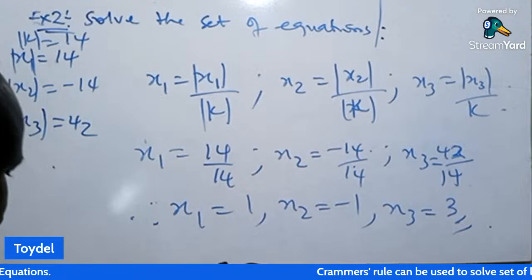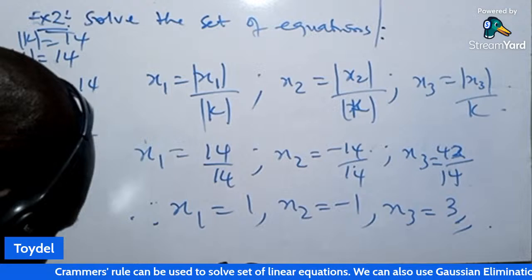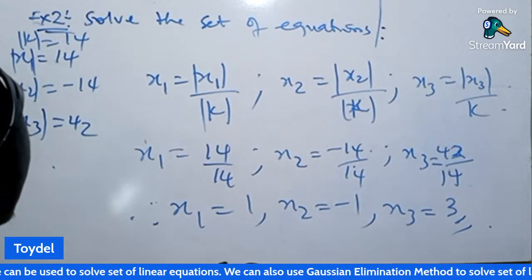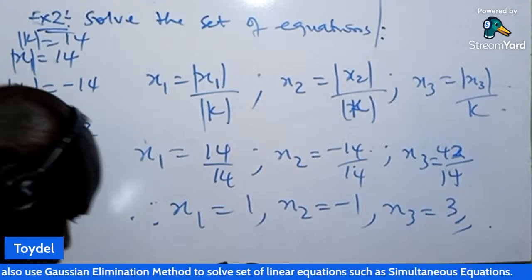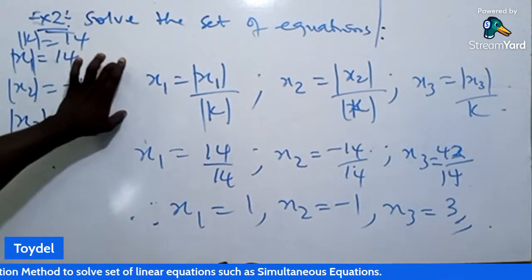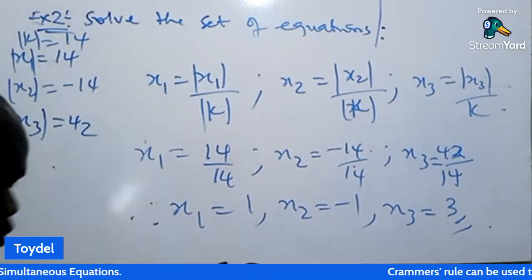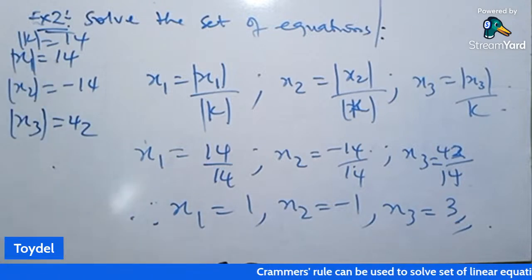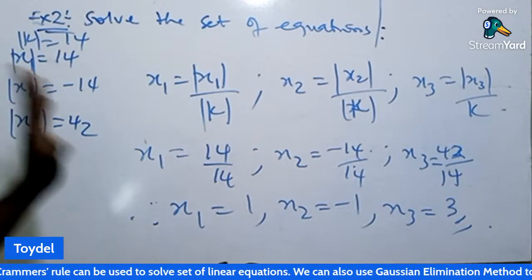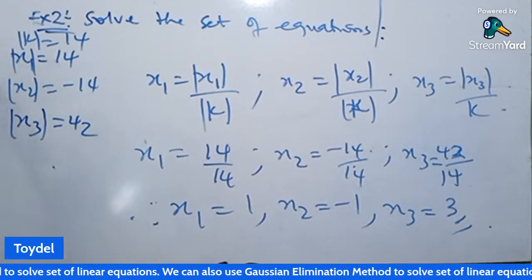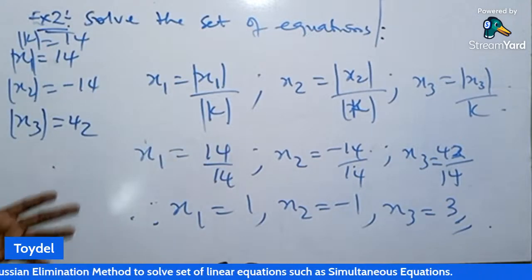In our next class, I will apply another method that we can actually use to solve a set of linear equations without using Cramer's rule. There are so many methods that we can use. I just tried to discuss Cramer's rule today. There's another one called the Gaussian Elimination Method. What I've done here, example 1 and example 2, I can also use the Gaussian Elimination Method to solve that. We have about 3 or 4 different methods that we can use to solve a set of linear equations. But because our concept for today is Cramer's rule, I've been able to show how to use Cramer's rule to solve a 2 by 2 simultaneous equation and a 3 by 3 set of linear equations.